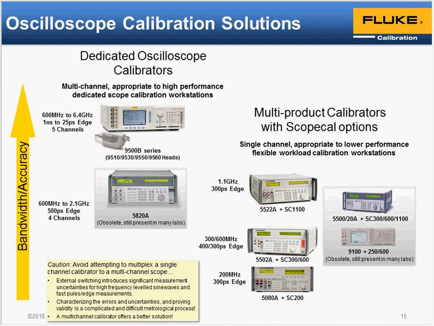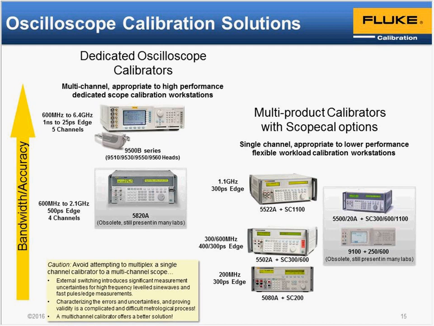And the difference there is that the multi-function calibrators have a scope cal facility, which is basically a single channel capability. They have the required signals. They may not go as high in frequency or as fast in the rise time of their edges, but they have all of the functionality, but at a single channel. On the left-hand side, the dedicated oscilloscope calibrators have multi-channel capability. So they can provide the output to a number of different channels, up to 4 or 5 channels, including all the trigger signals. So the automation of the oscilloscope calibration can be much more effective by having a completely hands-off calibration without having to change the leads over to the various channels for a multi-channel oscilloscope.